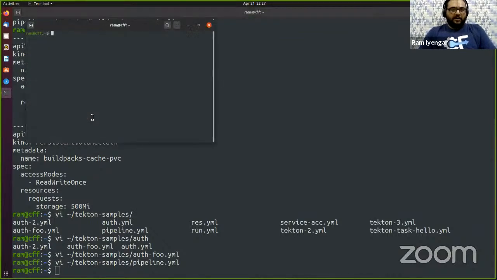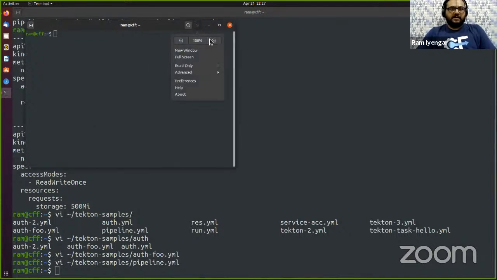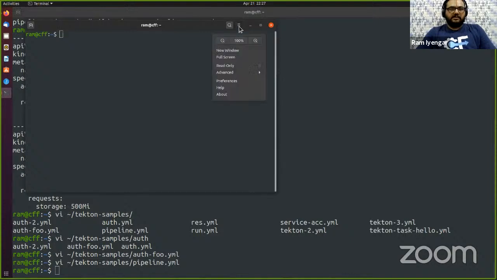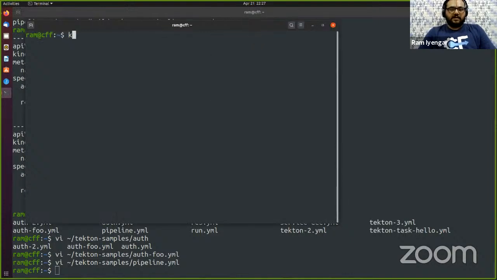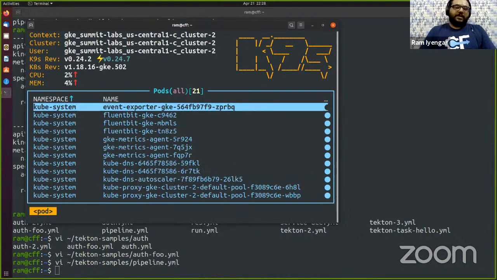Now, what I will also do is create this K9s thing. So K9s, if folks are not familiar, is a nifty tool that can showcase what's actually inside a Kubernetes cluster.